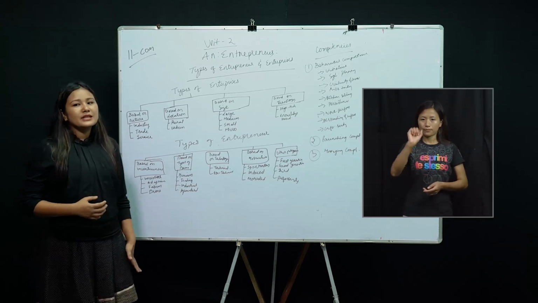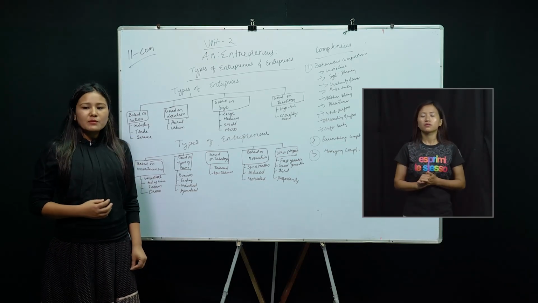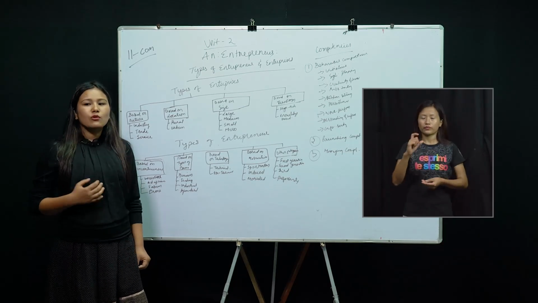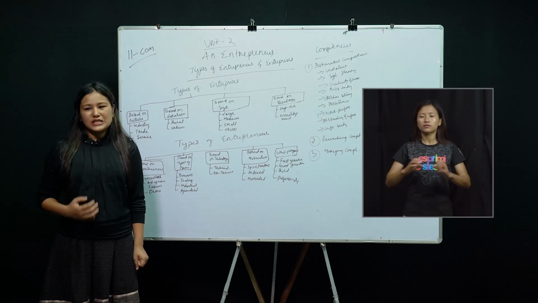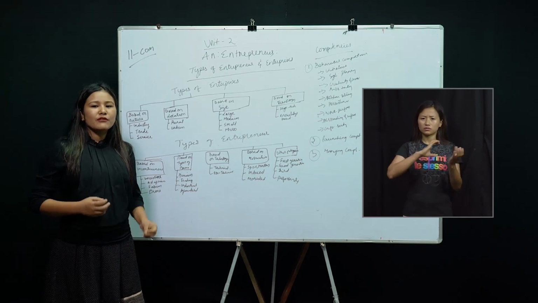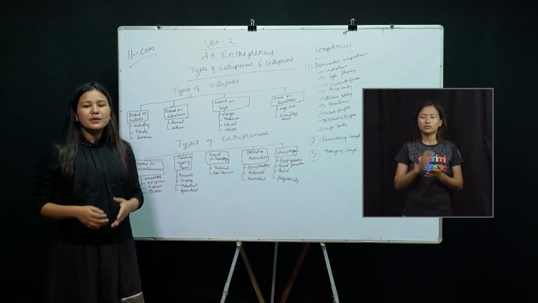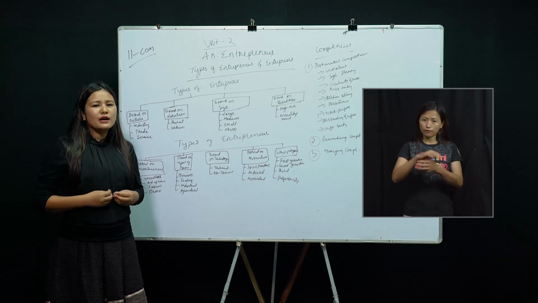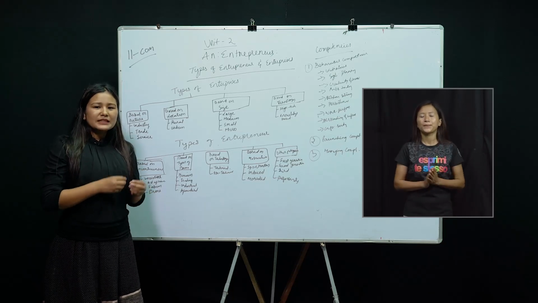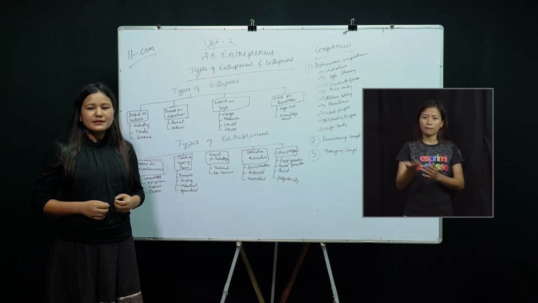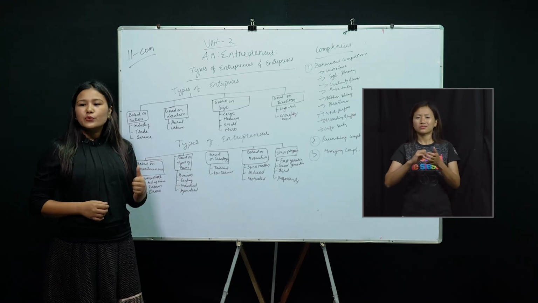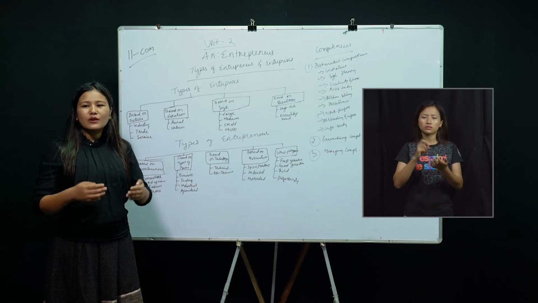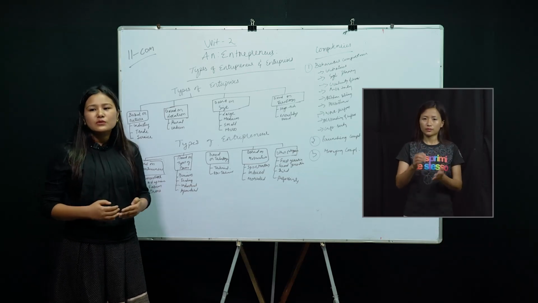The next category is Fabian entrepreneurs. Fabian entrepreneurs are those entrepreneurs who are very careful and cautious while adapting to changes. They are very cautious and careful because their ideals are formed by and depend on past practices, customs, traditions, and religions. Therefore, they are very careful and cautious while adopting any changes that come their way.